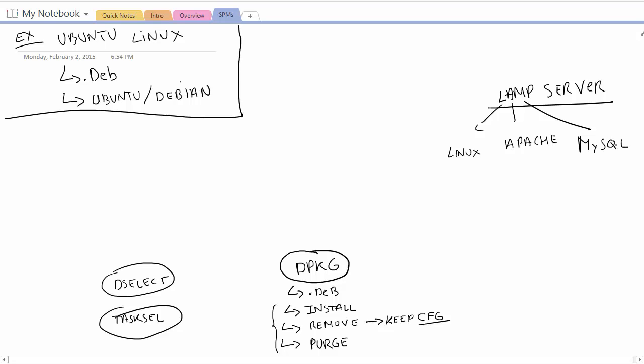MySQL. And then people argue here, most people agree nowadays that this stands for PHP. Some people said it stood for Perl originally, or it can stand for both, it doesn't matter.